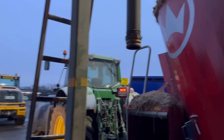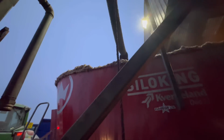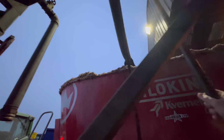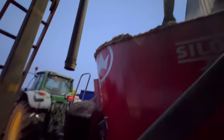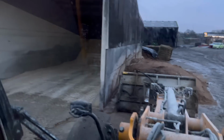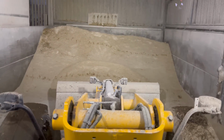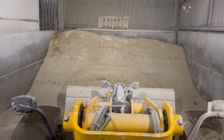And now I'm on the mixer, just putting the molasses in. How do you know how much molasses to put in? Well, we just weigh it with the clock. So then I just drop the feeder bucket off and we'll put the other feeding bucket, but this is just for tipping into the mixer, our clean bucket. Put some lights on it. We'll get this barley bashed in.